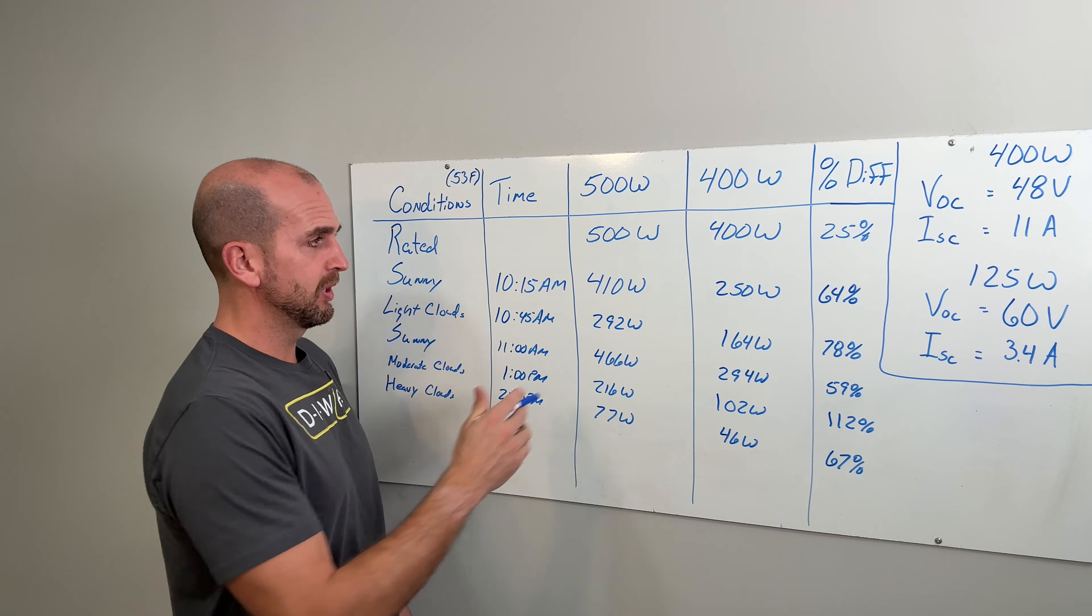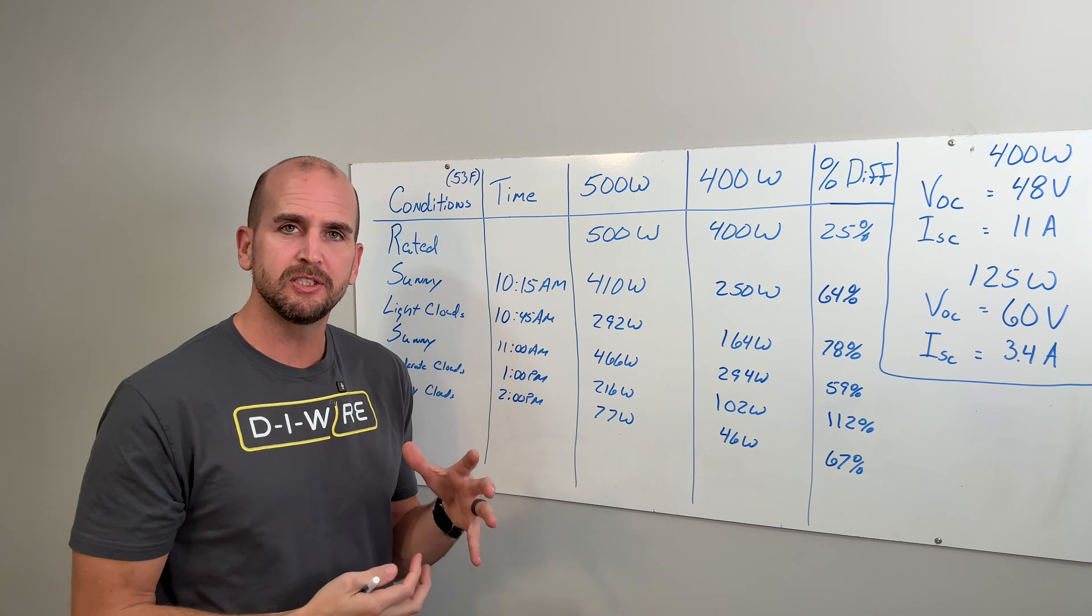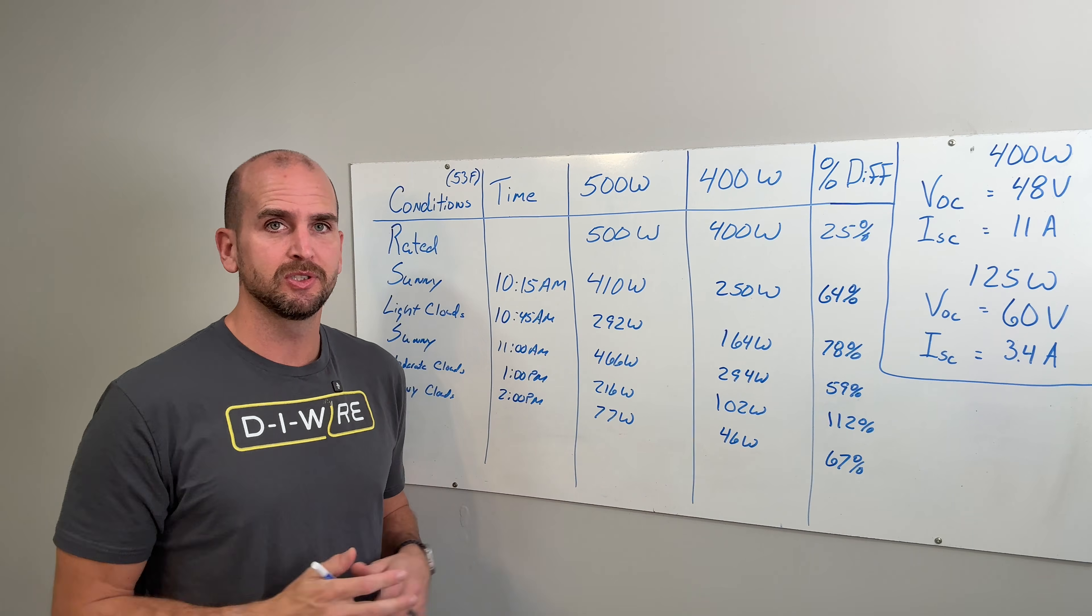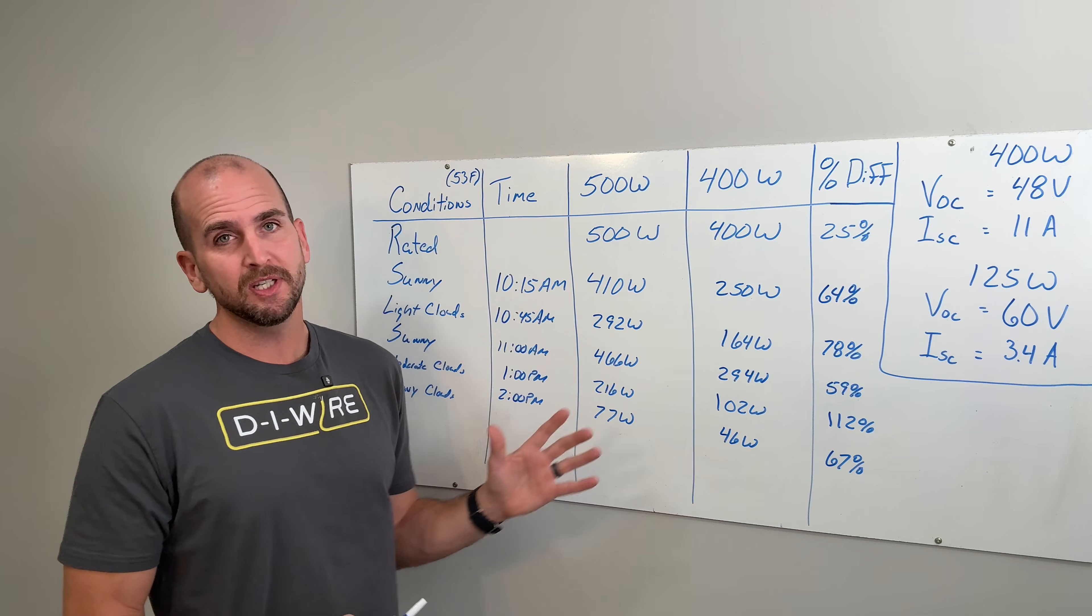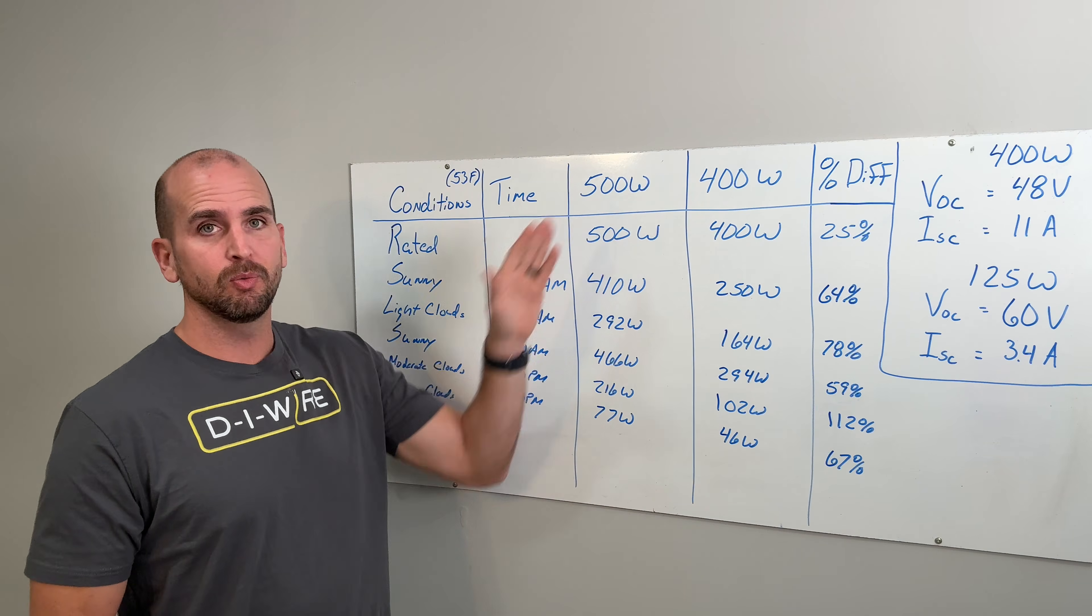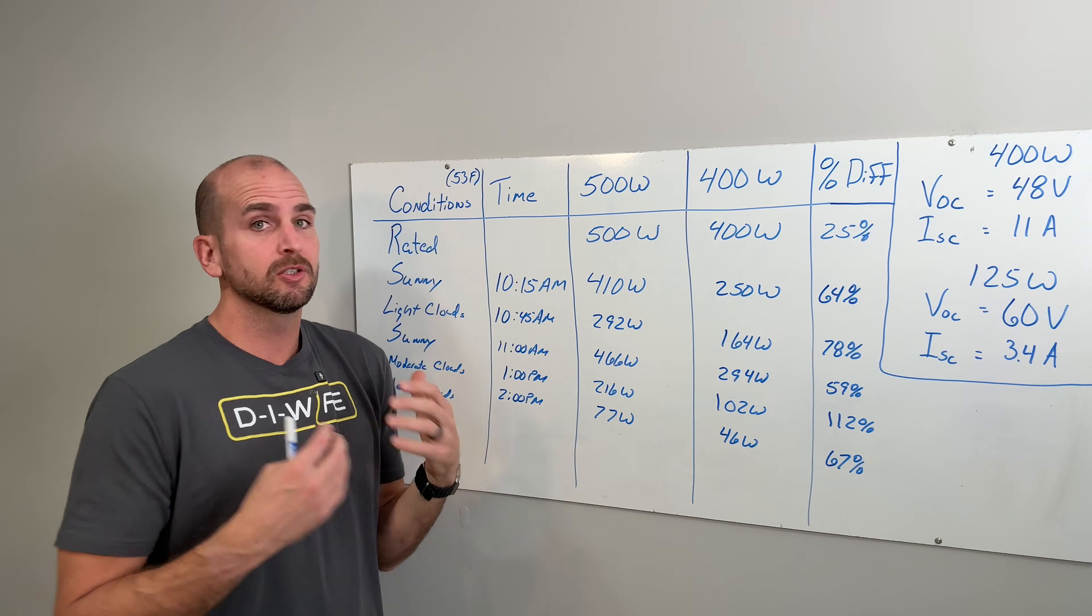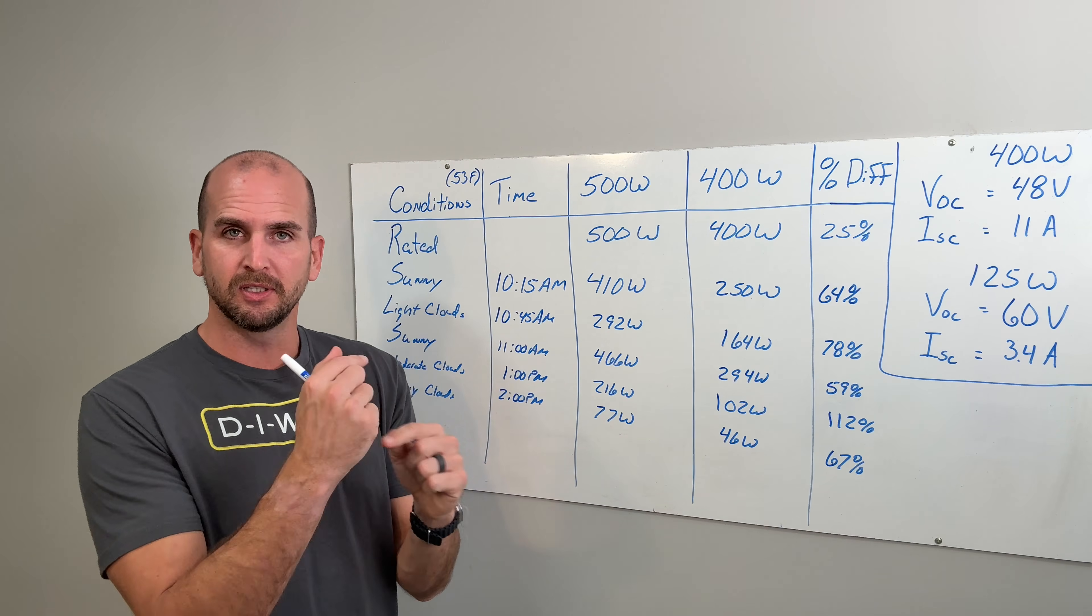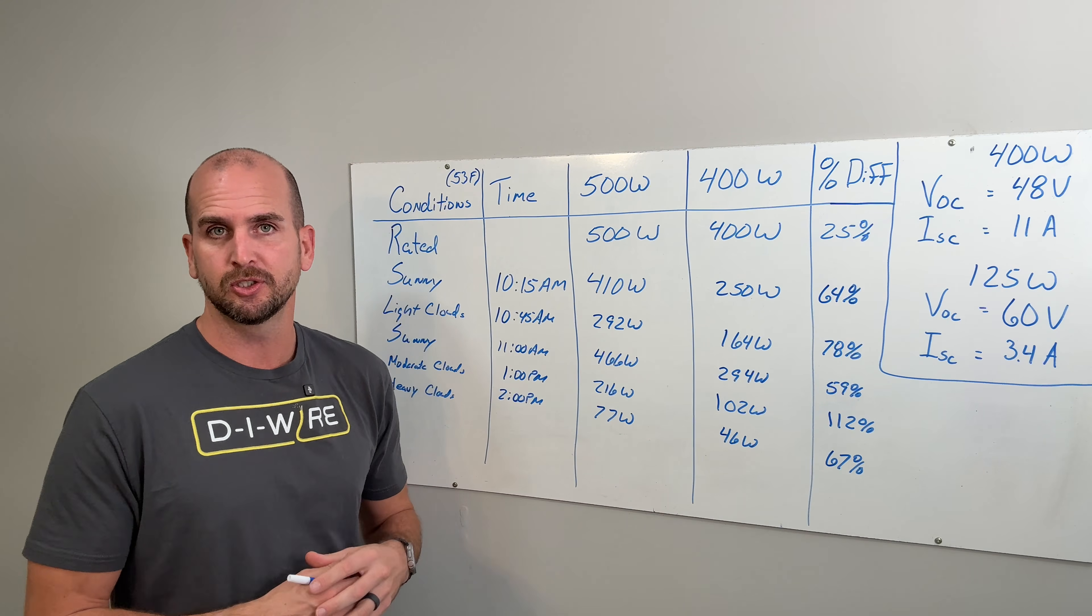Overall I was impressed with the 500 watt module. I like the design, I like they're a little more rigid. It's a five year warranty, they're supposed to last 30 years producing up to 90 percent. They have newer technology so the efficiency rating is 25 percent on these 500 watt panels compared to I think 22.4 on your foldable. So it's just a better product. Now you're probably going to have to pay a little bit more and you'll see the links in the description to see the current pricing depending on if there's any sales going on or not.